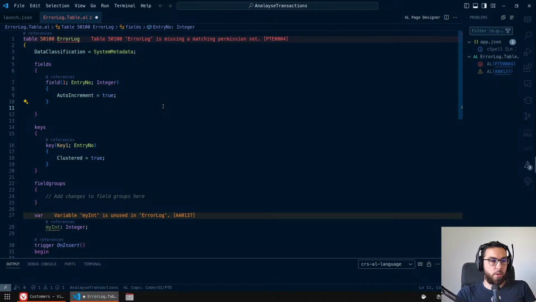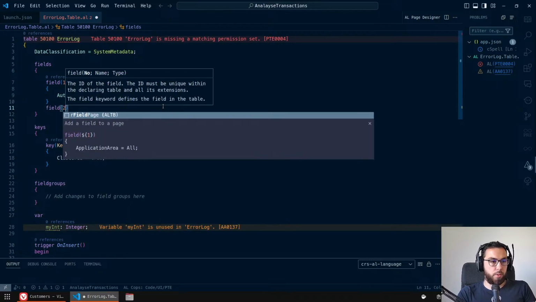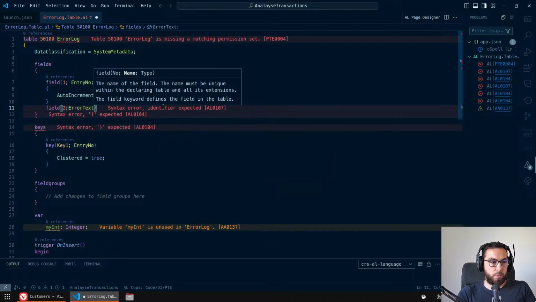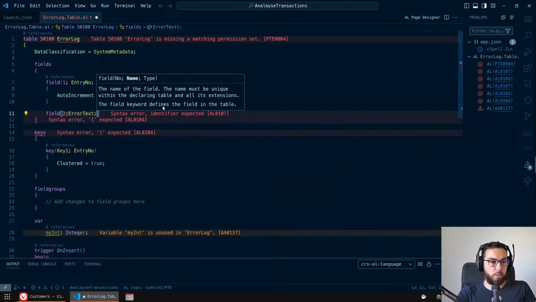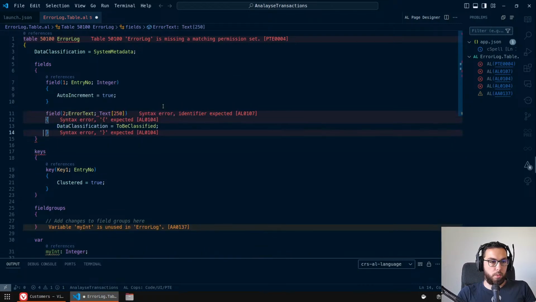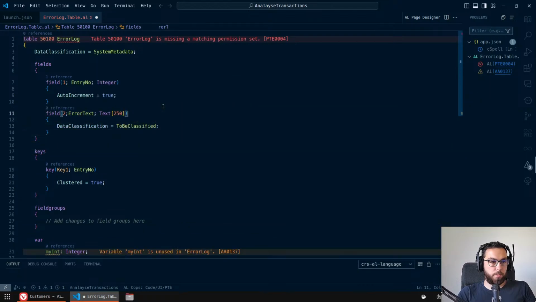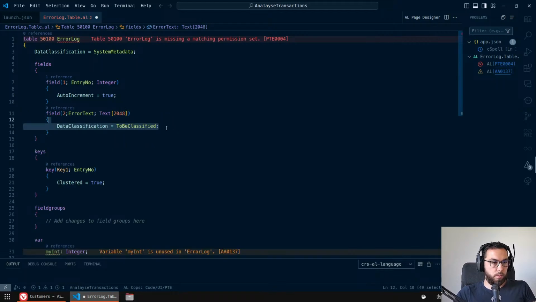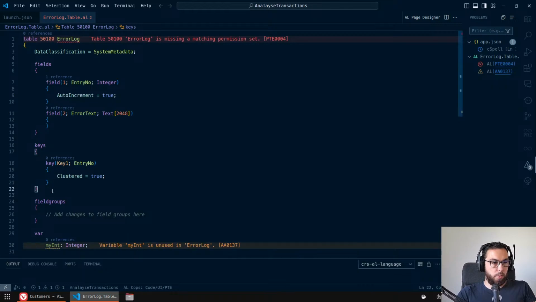All right, so let's just do that. And all I really care about for this purpose would be an error text field, a bit longer. I don't really care about anything else.